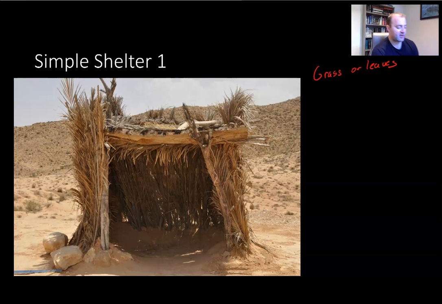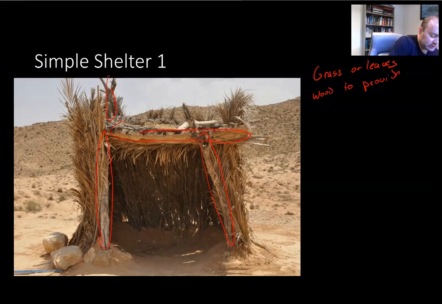Now, while that is kind of what's providing the shade and maybe shelter there as well, the grass and leaves aren't providing much of the structure. So basically what's providing the structure, we've got this piece right here, maybe this piece right here, this piece across here. It looks like in the back there we have maybe a larger piece of wood there. So we've also got some wood to provide structure. All right, so a couple of key observations there.